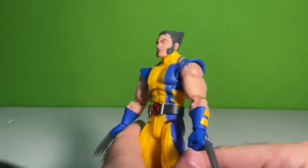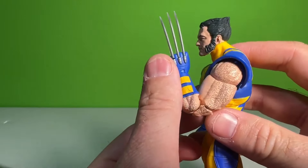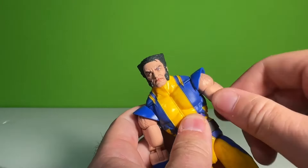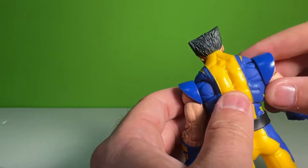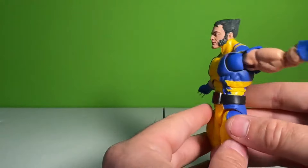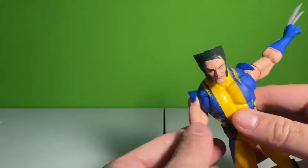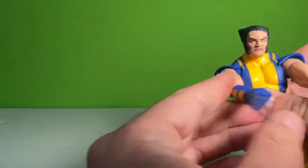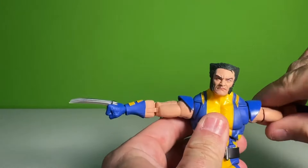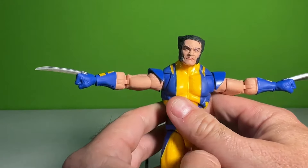As far as articulation, he does get double-jointed elbows, looking very good there. Does also get a nice bicep swivel. And then the butterfly joints — look at the range on this thing. The butterflies on that puppy are incredible. Does get full extension on the front end as well, so very nice as far as his arms going up. It's nice that his shoulder pads get out of the way, so it does go up that far on both sides.